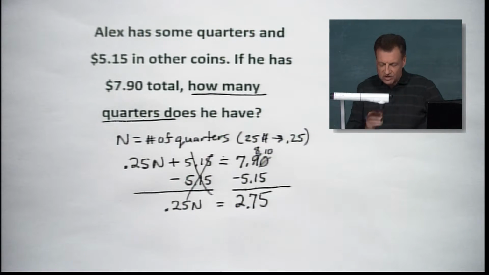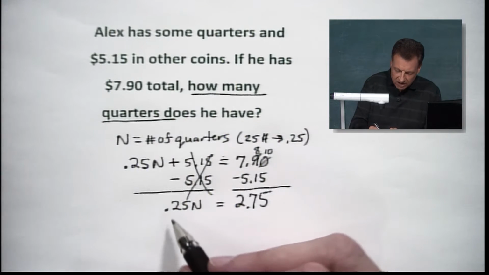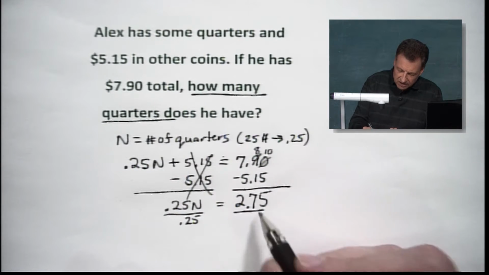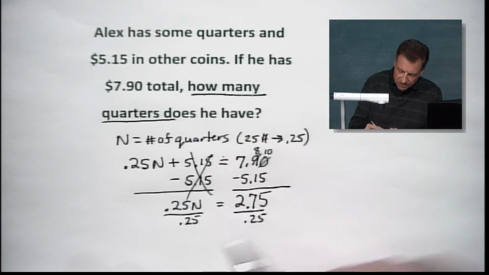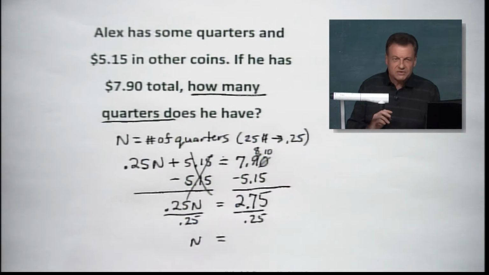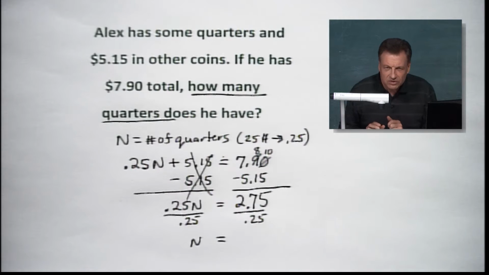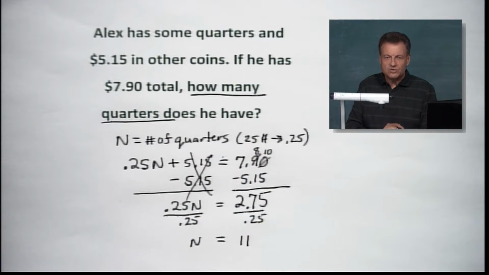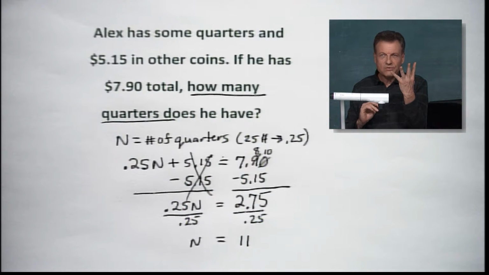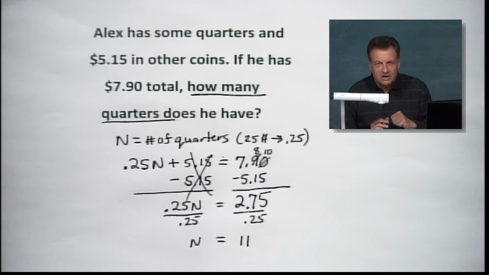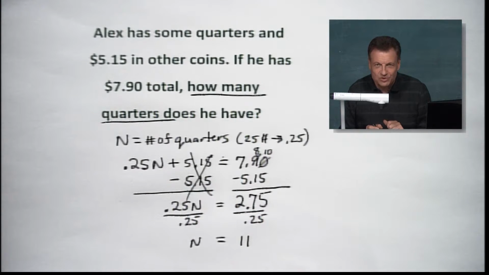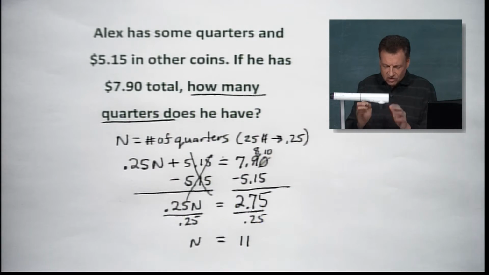So now let's start thinking about it. How many quarters is $2.75? That's really what we're doing here. So we're going to divide by that cent value there. We're going to do the same thing right over here. And I don't think we need a calculator with this, do we, folks? Let's go with 11. That's going to be 11 of those, right? Because 4 makes a dollar. 4 more makes $2. And 3 more makes $2.75. So we're good.